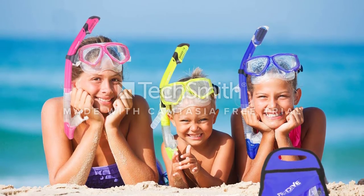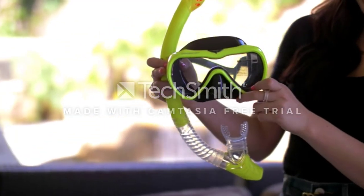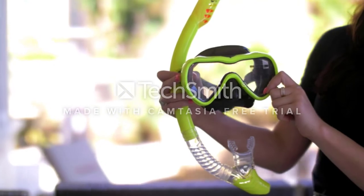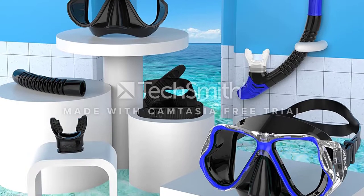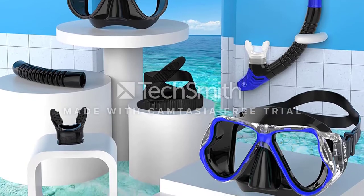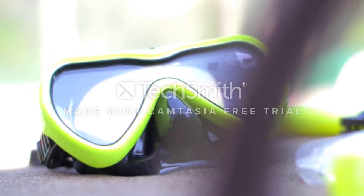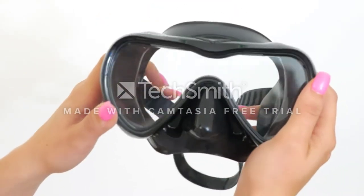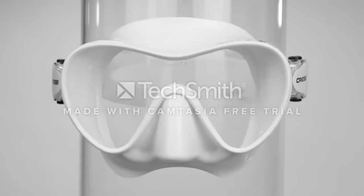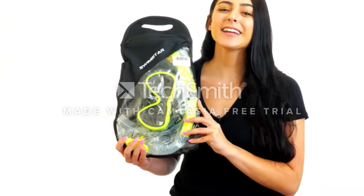Keeping in view the fog-resistance, the price of the mask is just right. The build quality is also just as good as any high-quality snorkeling mask. Some people will wear contacts in the water; however, the irritation when exposed to saltwater might be painful. Some two-lens masks are designed to allow standard lenses to be replaced by optical lenses. The optical lenses are also made from tempered glass, so they are safe for snorkeling and scuba diving. Most scuba diving masks that accept optical lenses are very expensive — the ProMate scope is the exception.